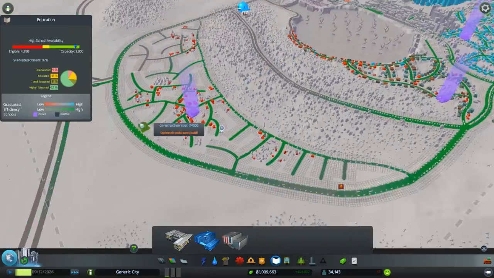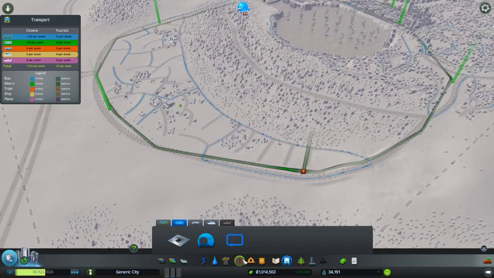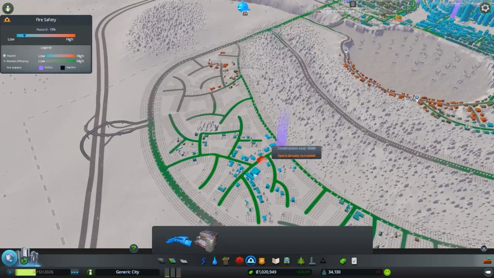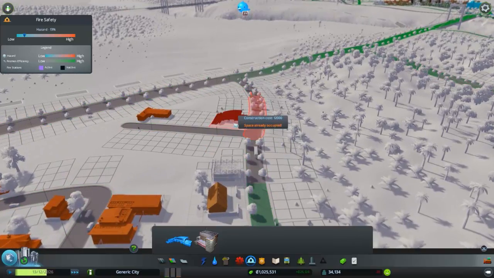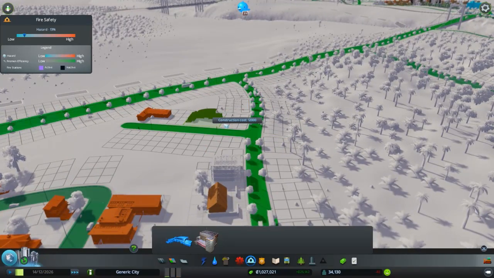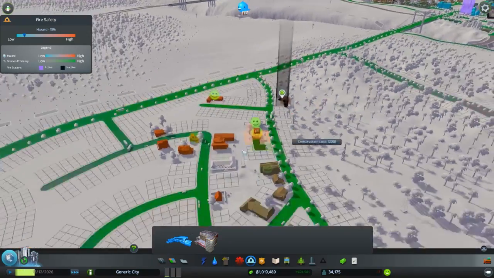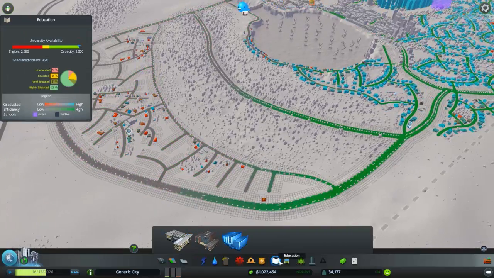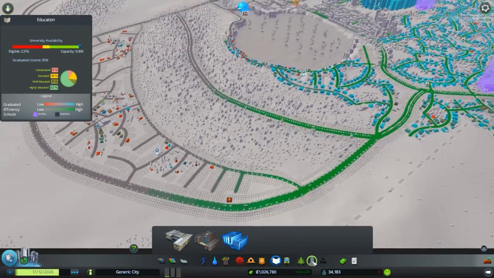Let me just check school availability. Education for primary, secondary and university is all fine. Bus routes are fine. We've got fire safety pretty good. Around here it's not bad actually, but over here is a little bit problematic, so I am going to put a fire station in, I guess, there. That's fire safety sort of there. Crime is all good. There's not much crime. And yeah, generally we're progressing along okay.